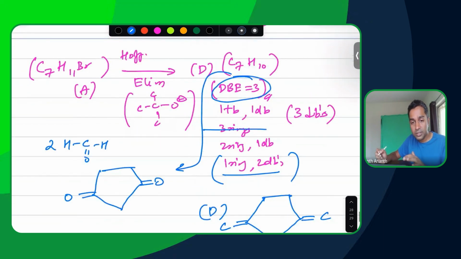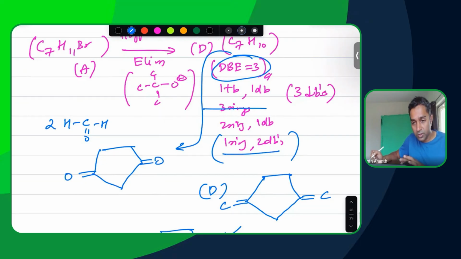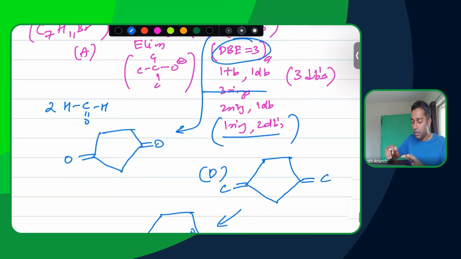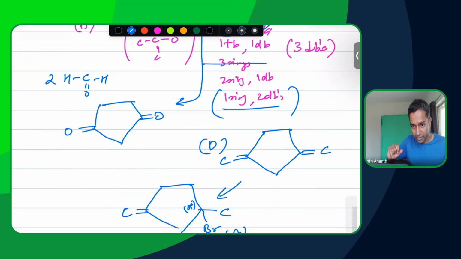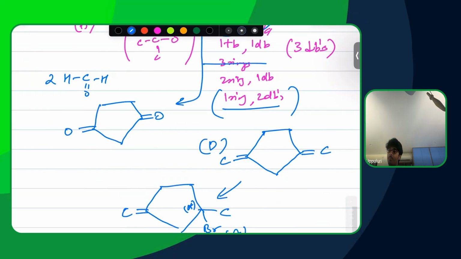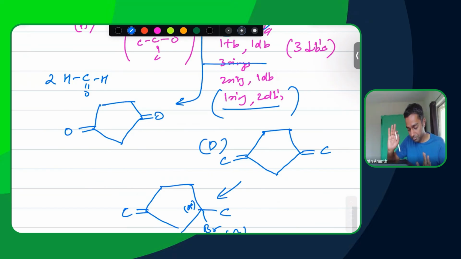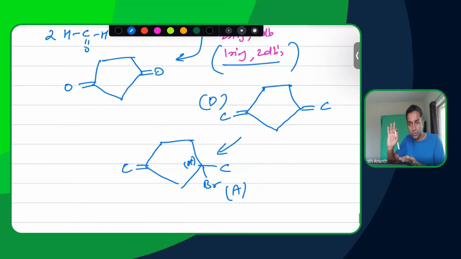Now, what are they doing next? They are asking for 2 isomeric products. So HBr in the absence of peroxide. The peroxide is given again for tricking you guys. This is the trick in the question. If you are rushing through the question and reading in a rush, what will happen? You will not see the absence. You'll see HBr, peroxide, job done. That is where they want to trick you.